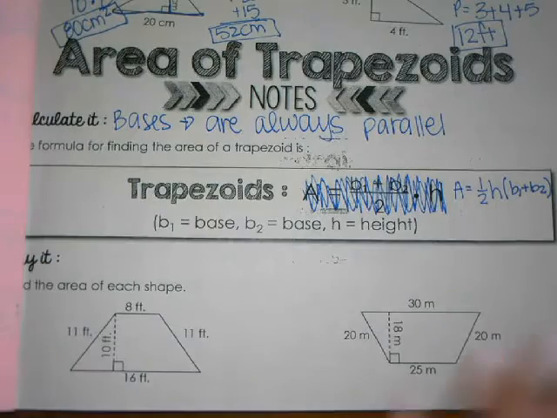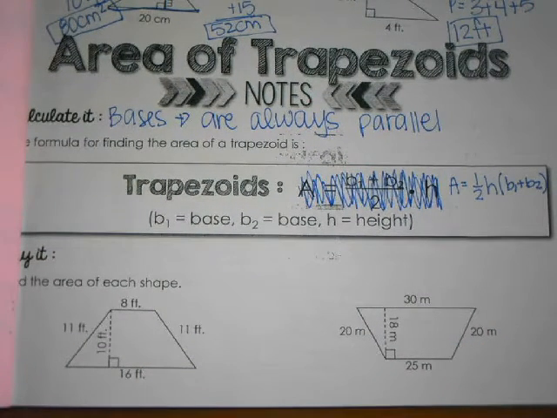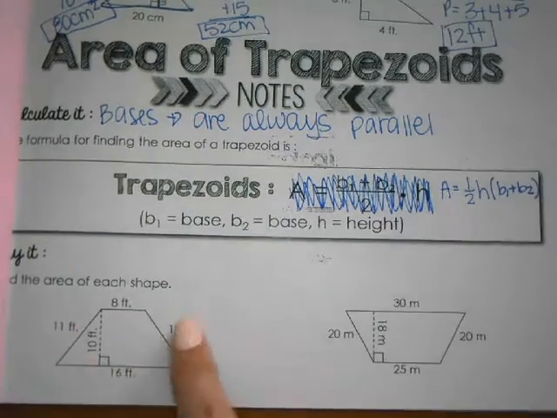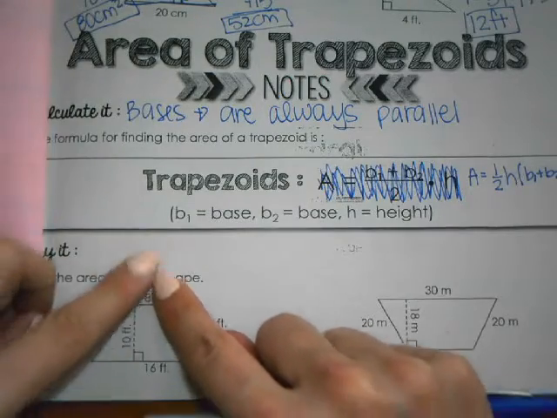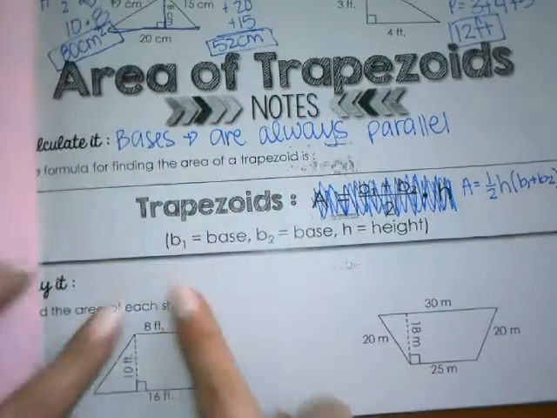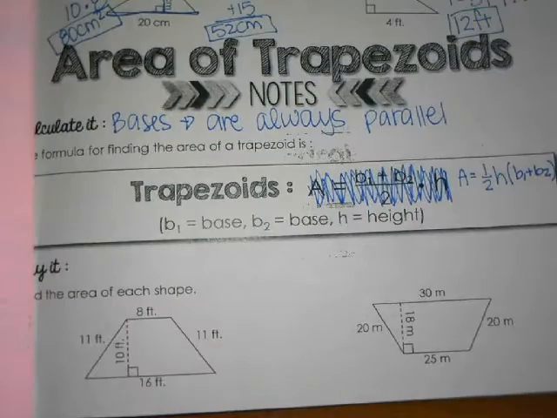You can tell me what the word parallel means. What's parallel mean, Sophie? Excellent. So 2 lines, whether they're side to side from each other or up and down from each other, doesn't matter, but they could go on forever and ever, and they will never touch. So when I look at this trapezoid, do you see how these 2 side lines, if I kept them going, they'd eventually cross each other? So those are not parallel.